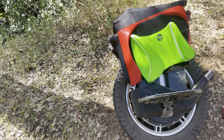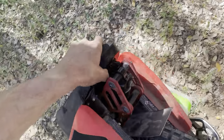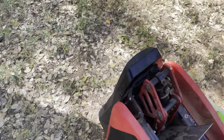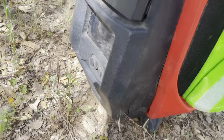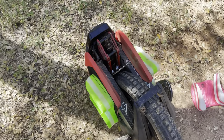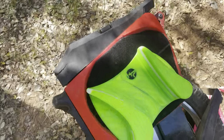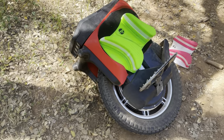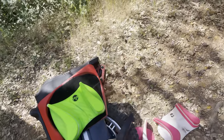One, it acts as a bumper for when it crashes and hits something on the trail, and two, it acts like a kickstand so you can put it down on the nose and it works really well — the wheel's not going to tip over. Really good product, nothing but good things to say about the Clark bumper system from Clark Pads. Highly recommend you get one if you are running the Bugotti Master.